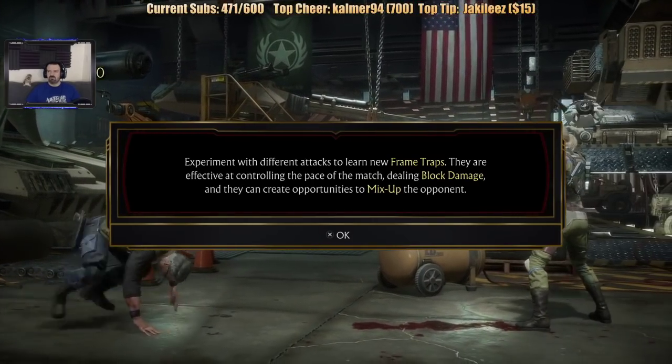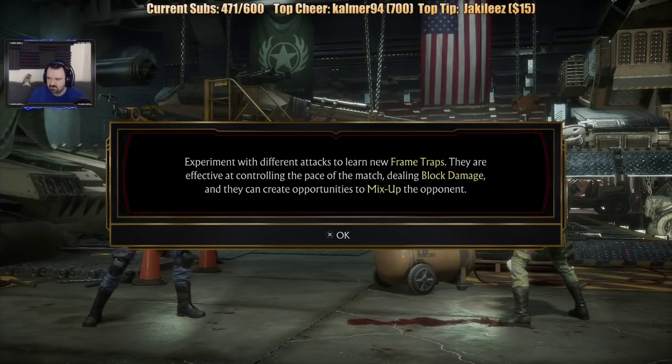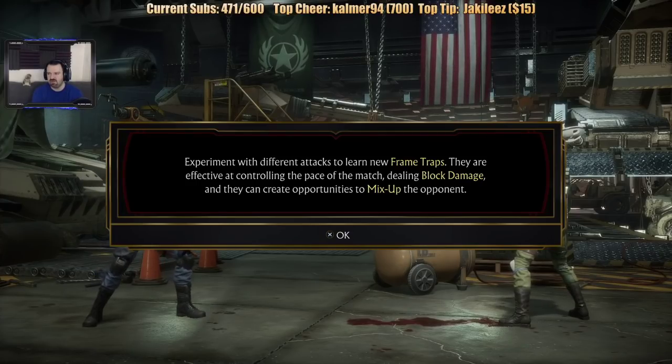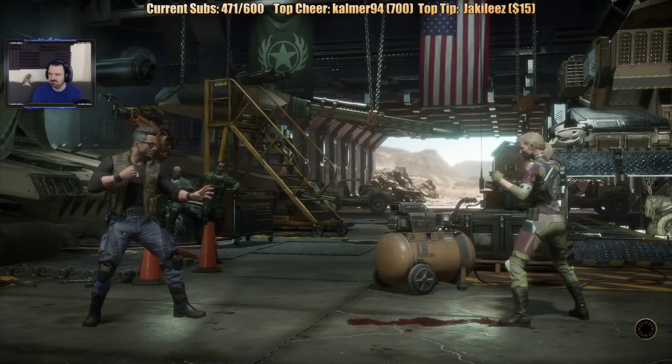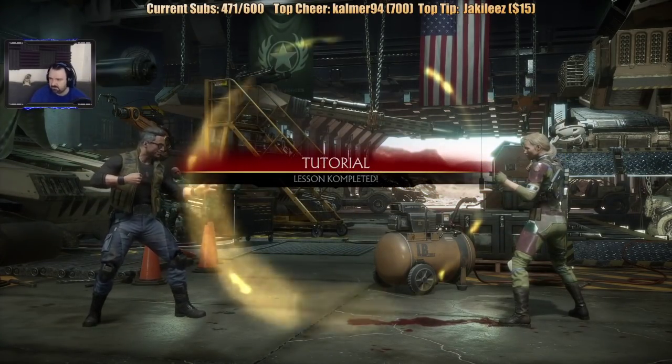Whoa, I like the throw. She suplexes you into the drone. Experiment with different attacks to learn new frame traps. They're effective at controlling the pace of the match, dealing block damage, and they can create opportunities to mix up the opponent. Okay. Cool.